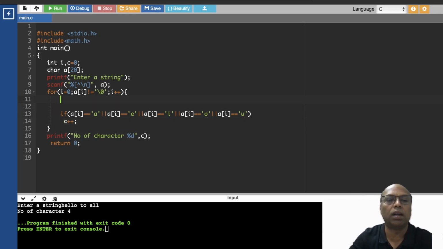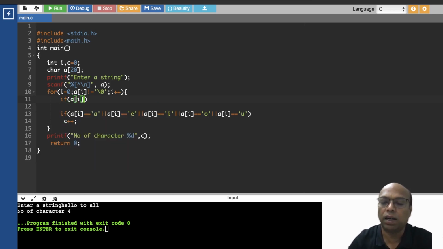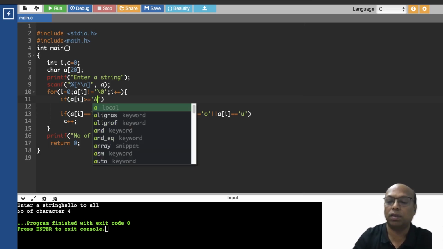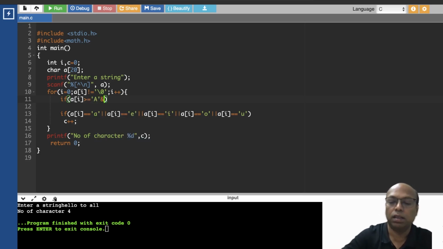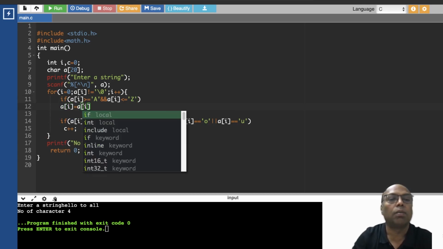I will write: if a of i is greater than or equal to 65, and instead of putting 'A' in single quotes, you can also put 65. a of i is less than or equal to 'Z'. Then what should I do? I need to convert a of i equal to a of i plus what?